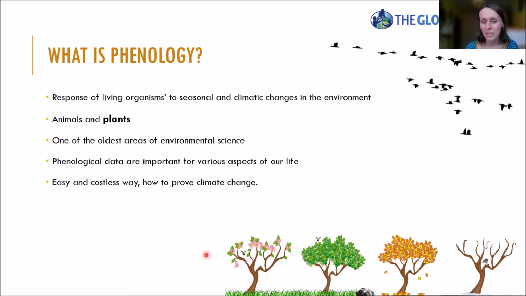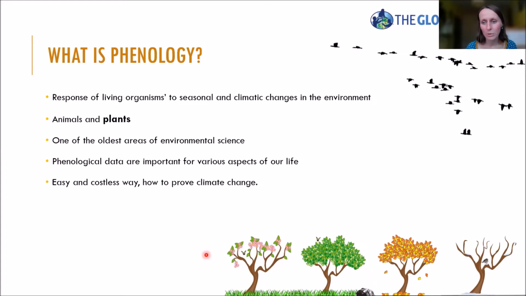So as the trees start waking up and blooming in the spring, then the leaves grow, turn color and fall down. These all are the phenology or seasonal changes. Phenology is actually one of the oldest areas of environmental science and of science in general. So from really ancient times, people always needed to know about the reaction of organisms to the seasonal changes.